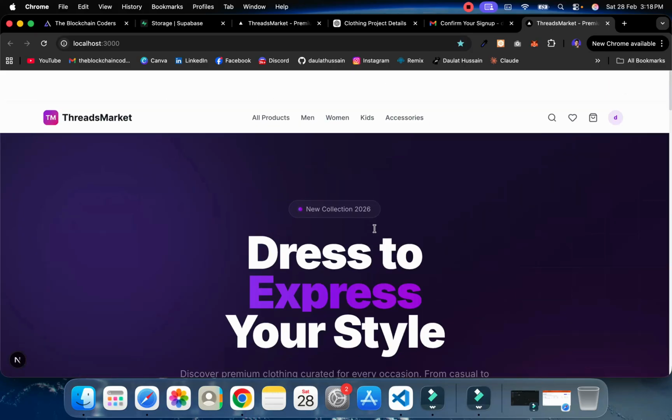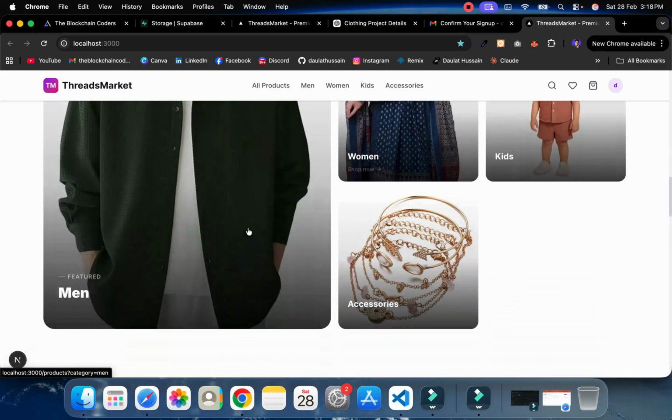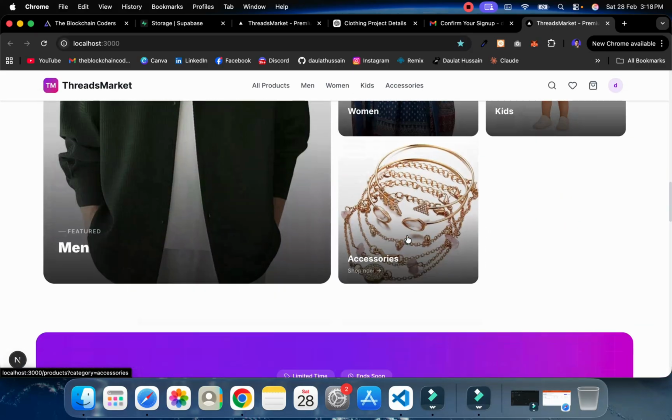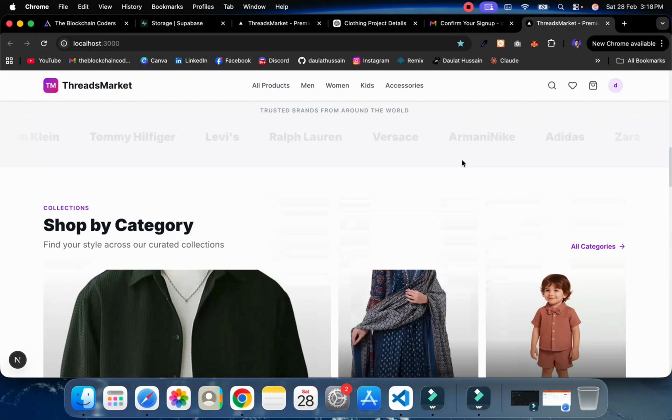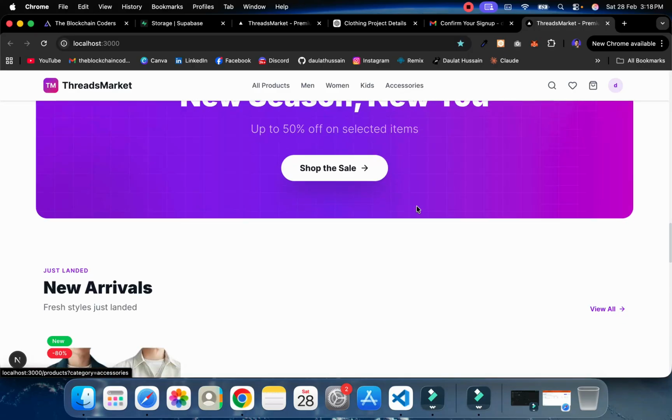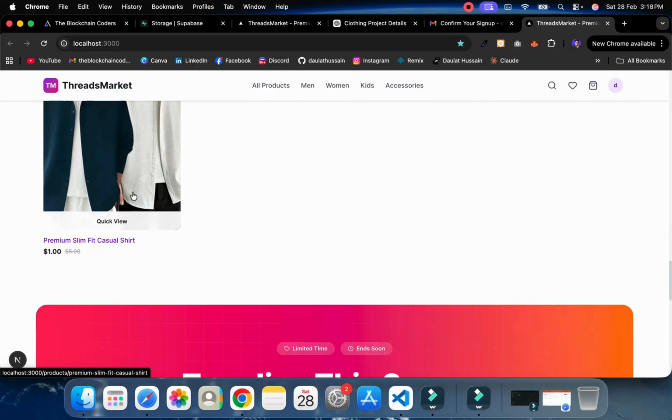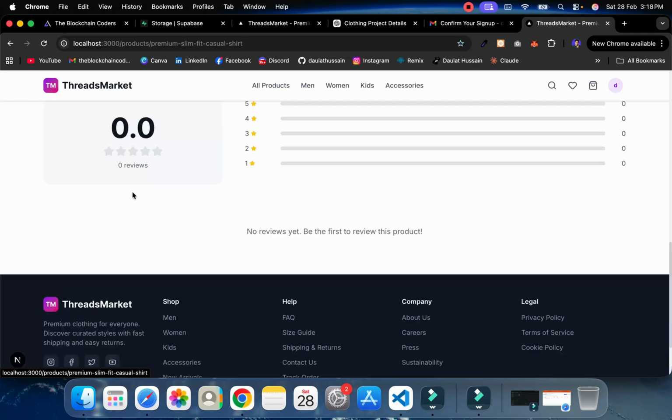Looks perfect. Now you will find that all of these categories are visible. So the moment the category is visible, you can see this product is available. And you can see I'm in my account. If I want, I can make the purchase. So this is the product which is available. So I'll simply click here and it will redirect me to the product page.